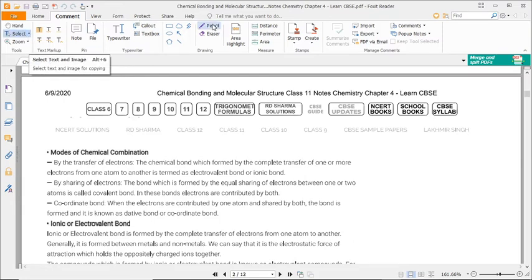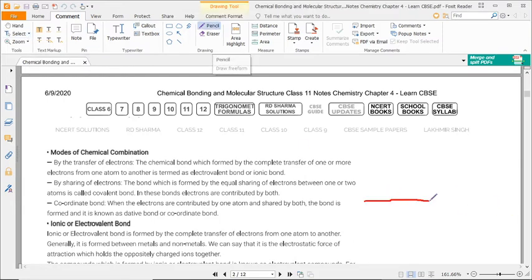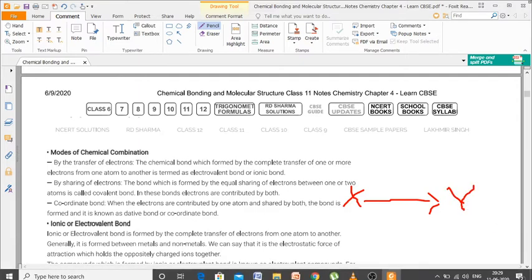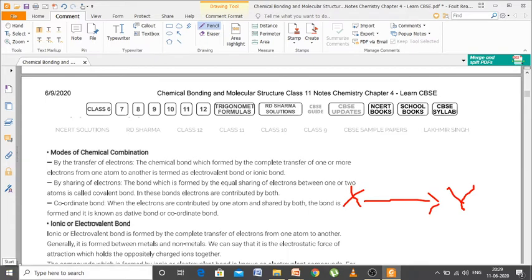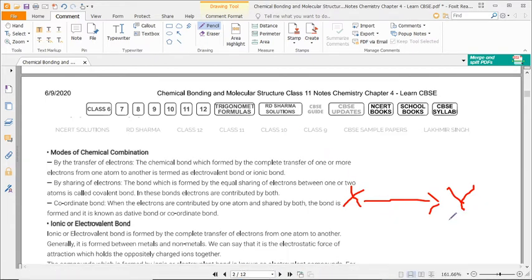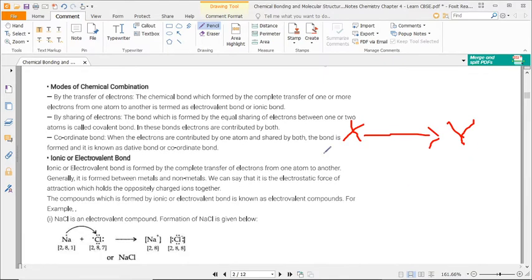Now, how to denote it? It is denoted by using an arrow mark like this. For example, if you have an atom X bonded to atom Y, for making a bond between X and Y, we need two electrons. But Y is not contributing any electron, and X is contributing the two electrons needed for the bond formation, and that is called a coordinate bond or dative bond, usually denoted by this symbol.